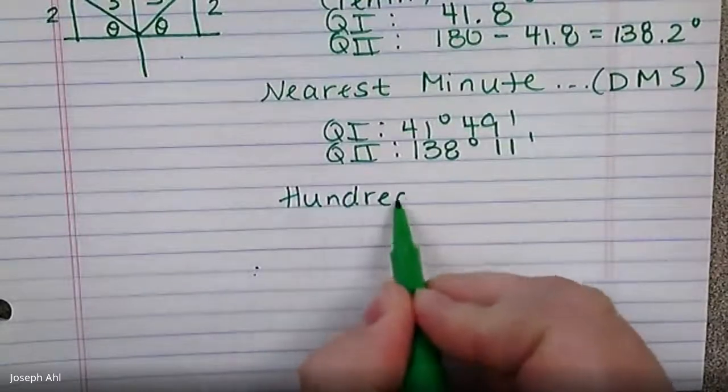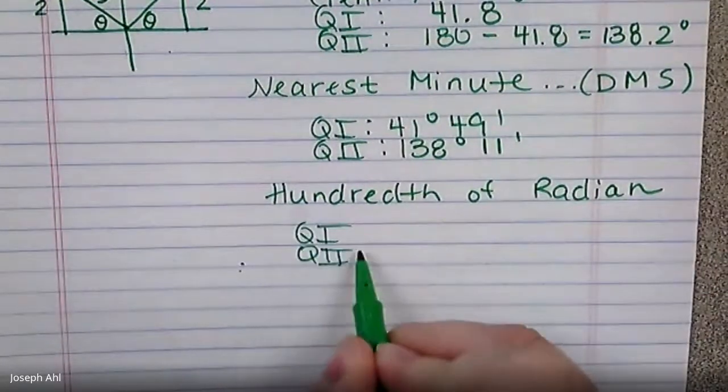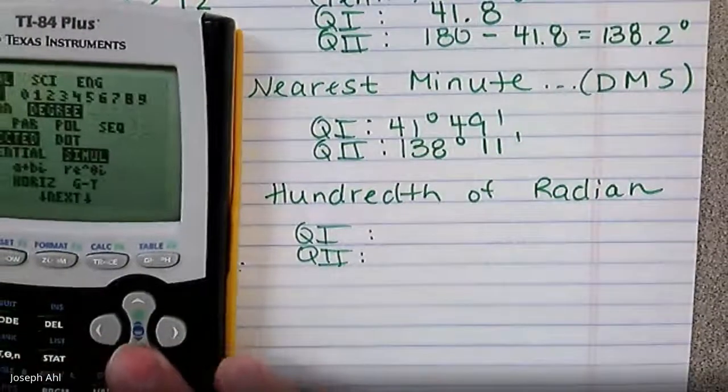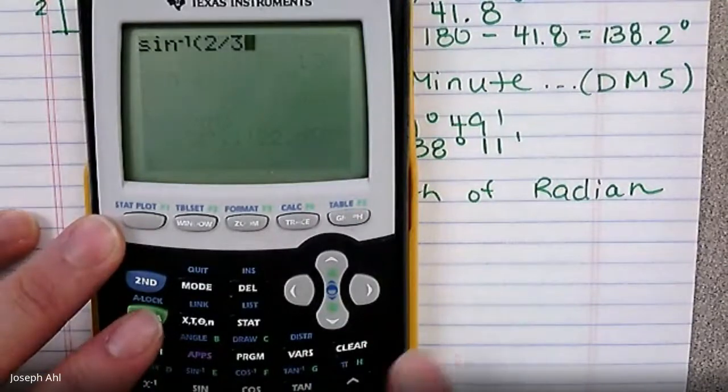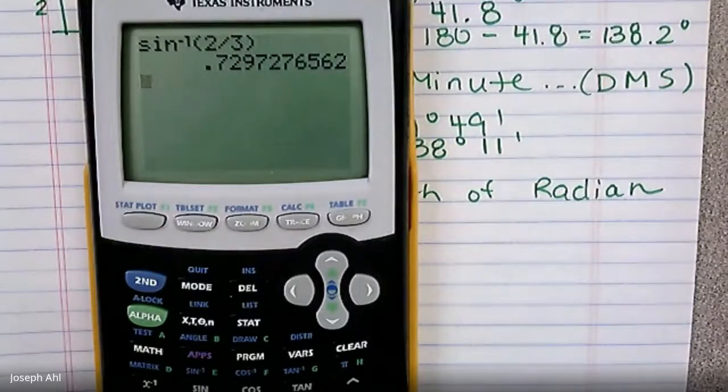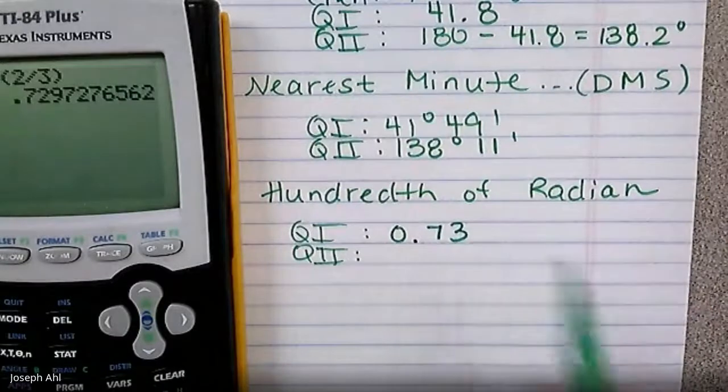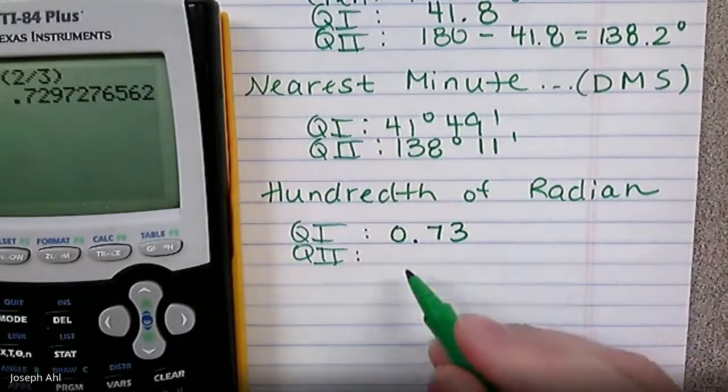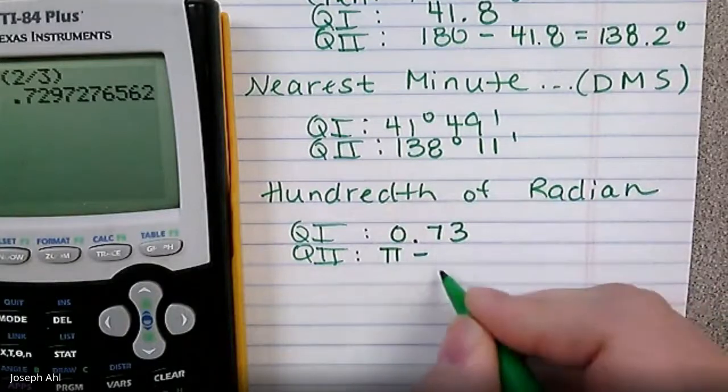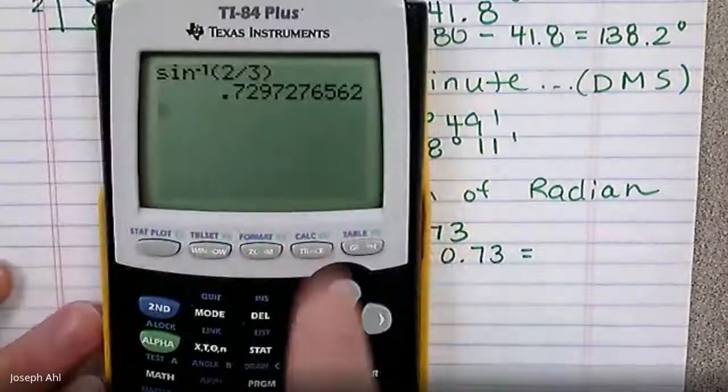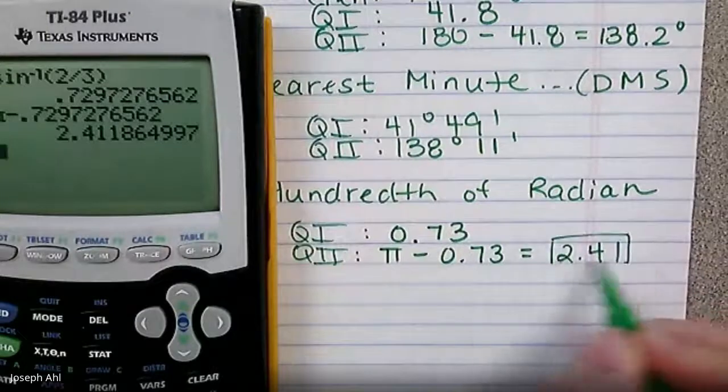Lastly, what if I said round to the nearest hundredth of a radian? We still have a quadrant one and a quadrant two answer. I'm going to switch over to radian mode, pretty important if we're going to do this in radians. So once I'm in radian mode, I'm going to type in again sine inverse of two thirds. This is the reference angle. The reference angle is 0.7297 radians. So in quadrant one, we don't do anything with the angle. We leave it as 0.73. What do I do for quadrant two? It's not 180 minus anymore like I did up here. It's pi minus. It's pi minus the 0.73 answer. Halfway around is pi, subtract the reference. So on the home screen, type that in. Pi minus this answer is 2.41, and these would be the two answers if we did radians.